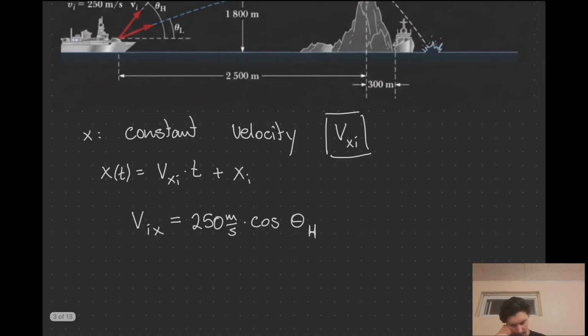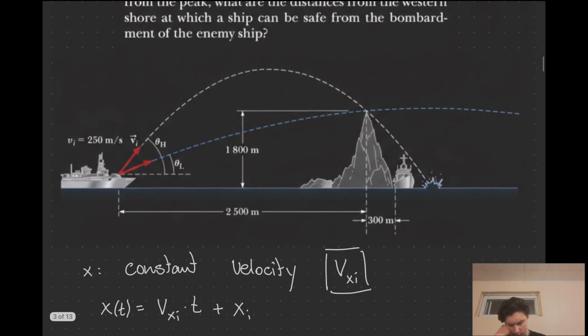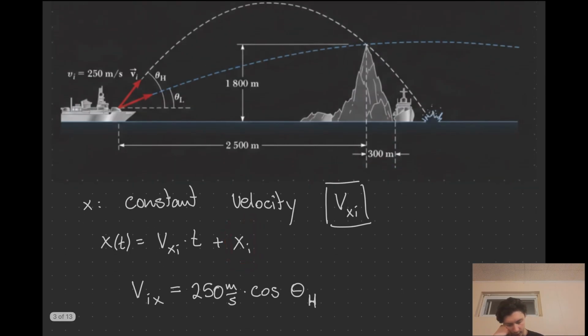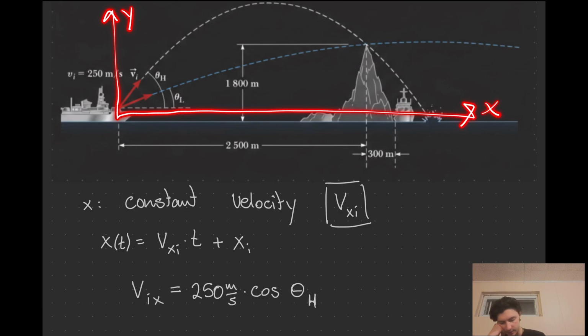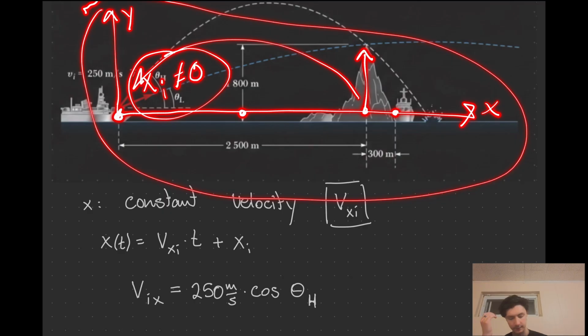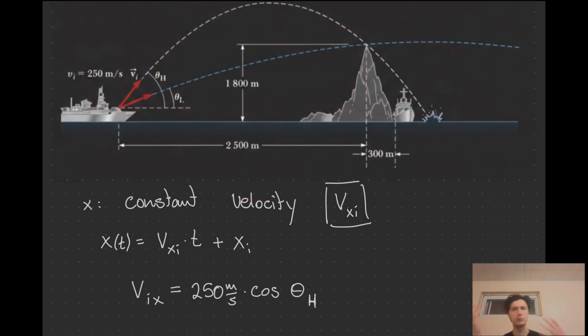So I have Vix, and how do we create our coordinate system here? I'm asking about the coordinate system because I need to know the initial position of our projectile. Let's say it's some cannonball. If I set up the y-axis here and the x-axis like this, right? There's some points of interest on the x-axis here, here, here. But then this point right here, xi would be 0. So this is a preferable coordinate system to choose, because if I choose the coordinate system to be here, then x initial is not going to be 0. It's going to be like negative, I don't know, 2,500. So I'm just choosing this coordinate system because it gives me a 0 and it's going to be clean.